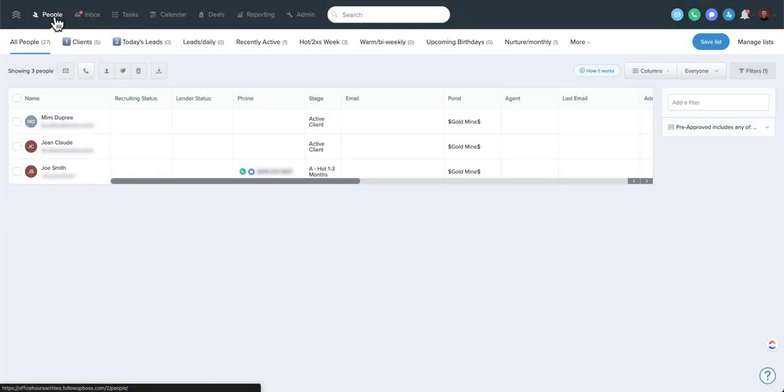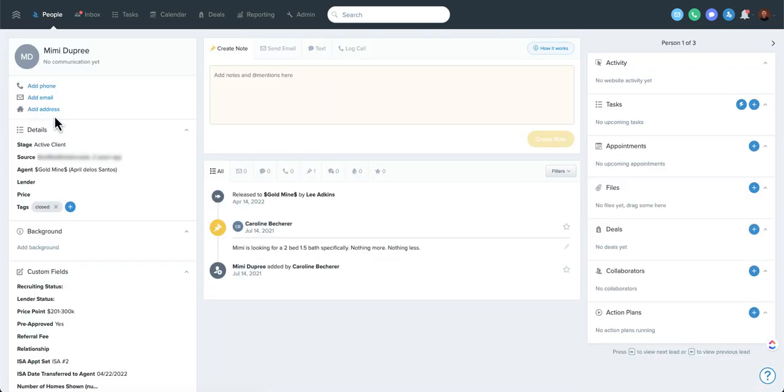There's a cool feature in Follow Boss where you can reorder the widgets in your people screen, and it's pretty handy. And I think a lot of people don't know about it. So if you're in a contact record, and this works individually for each account, if you reorder yours, you won't be affecting anyone else's account. So you can organize yours however you like.